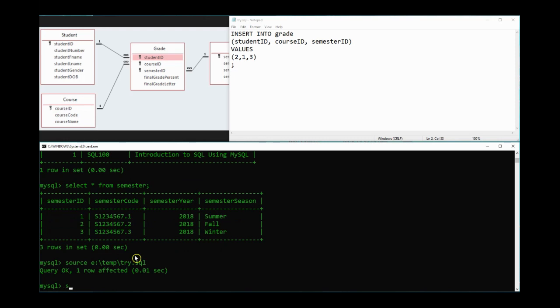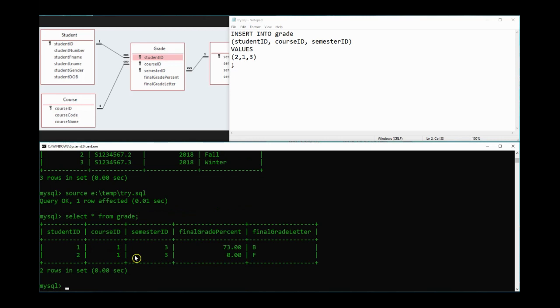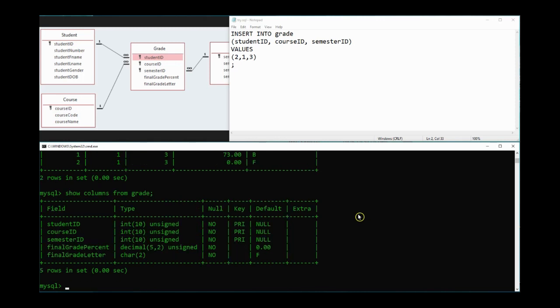Let's see what it did. Select star from grade. Got a 0 and an F. Where'd that come from? Don't forget the show columns from grade. If you watch the first video, when we created this table, we set default values of 0 and F for each of those columns. 0 for the percent column.